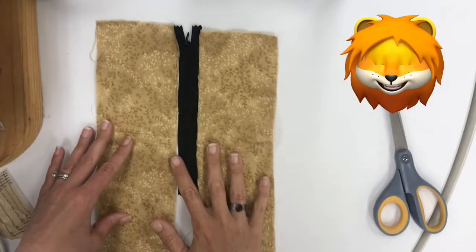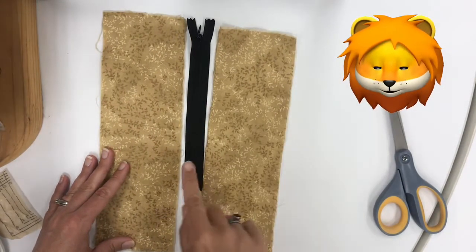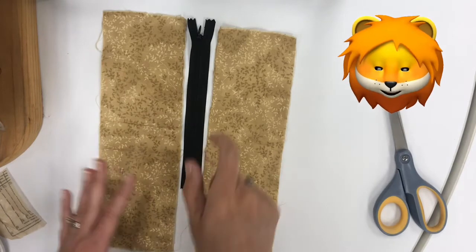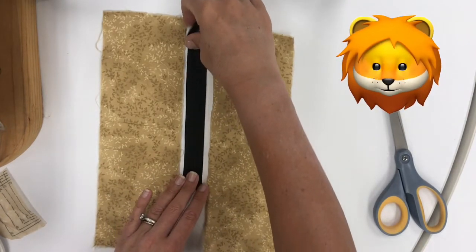Hi everybody. For this notebook sample, you are going to need 2 pieces of fabric and an invisible zipper. You'll notice that I cut my fabric pieces longer than my zipper. I recommend doing that so you can learn how to finish the seam as well.